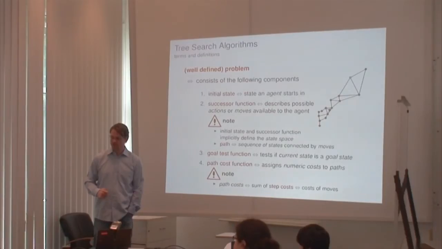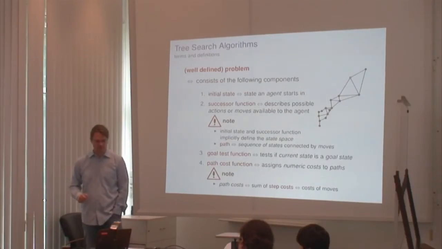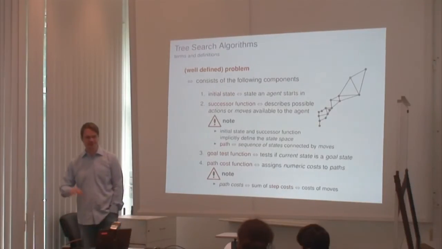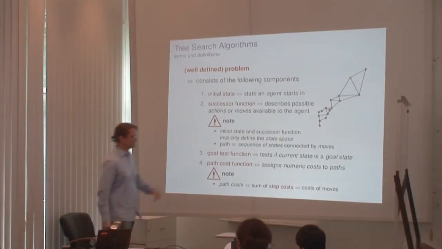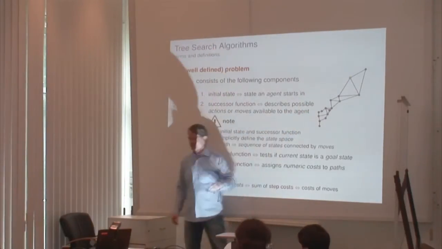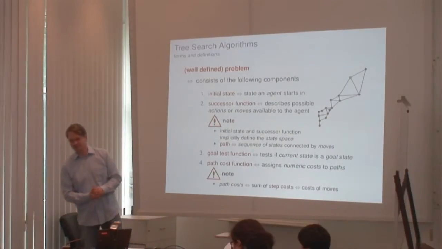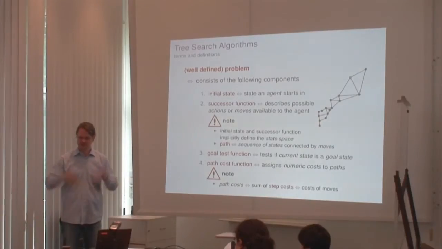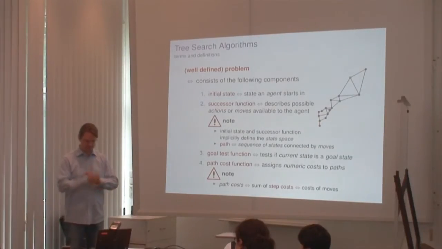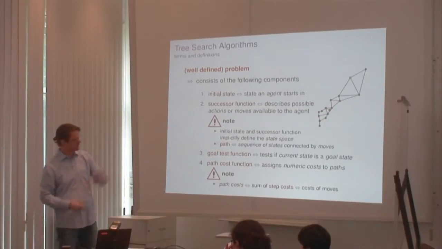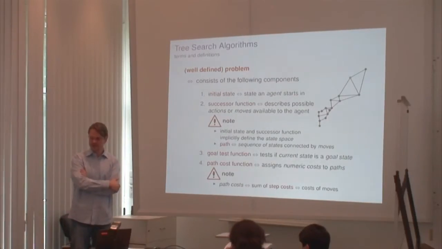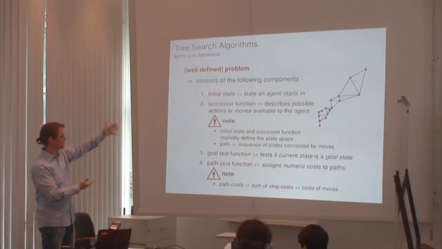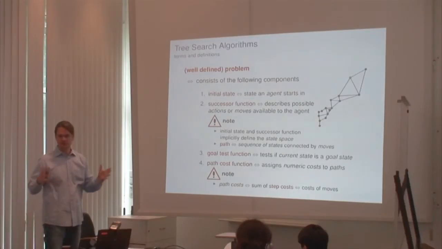So we are considering just a very general problem. We're in a master program at the university. We don't care about these nasty details. In general, there will be costs associated with all the edges. We don't care about the nature of these costs. All we care about is that they are numbers. Somehow there is a function that takes lots of different things and does some crunching and returns a number, and that number is assigned to these edges. That's it. If we have these four ingredients, we are dealing with a so-called well-defined problem.